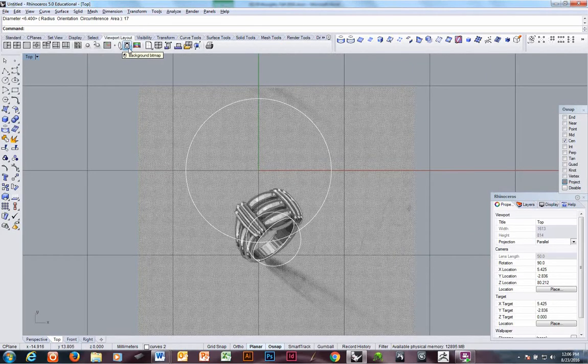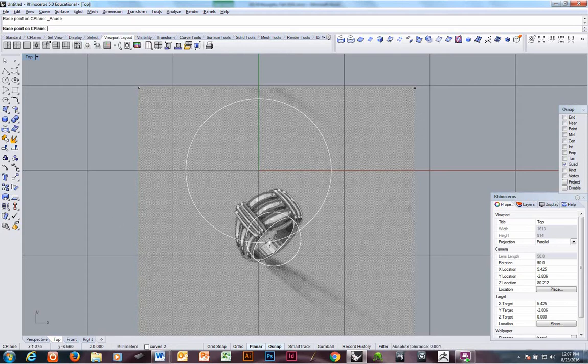Viewport layout, orient or align bitmap, quad snap. Going to base point on bitmap, so I'm going to use the bottom quadrant of the circle that's associated with the bitmap. Reference point, top quadrant of the circle associated with my bitmap.